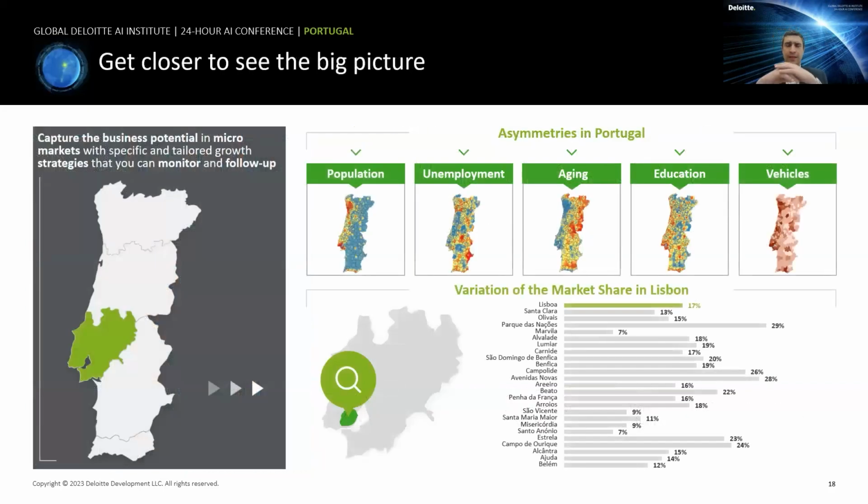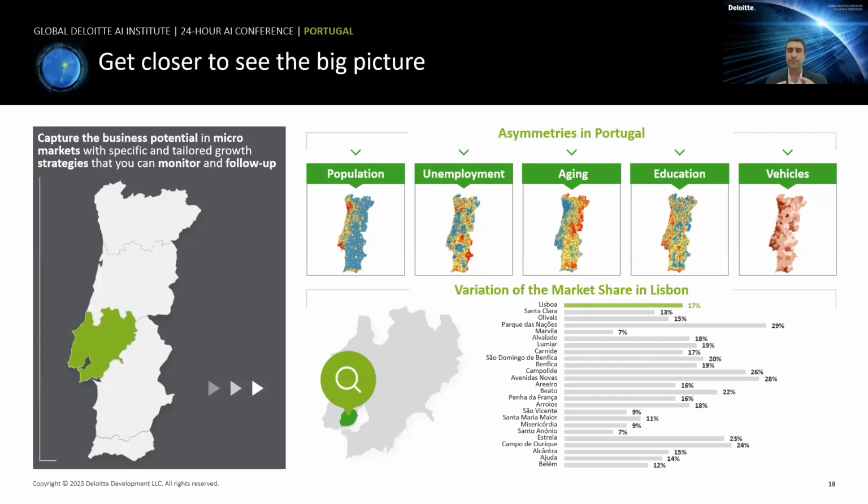So, as you all know, Portugal is a very small country in Southern Europe. Even if you think of Lisbon, which, although it's a capital, is a very small city, we are talking about a city of 1 million inhabitants. Even in this very tiny context, if we look inside Lisbon, Lisbon has 18 parishes, and even within those parishes there's a huge span of market shares and different types of population. So if we have this context in Lisbon, just imagine if we're talking about New York, Mumbai, or London.